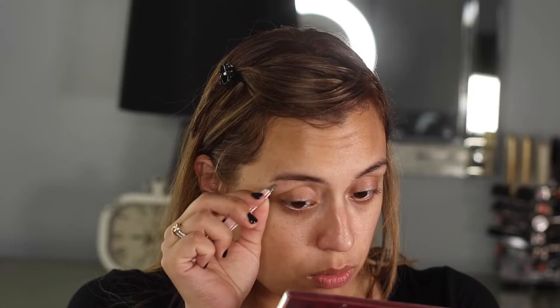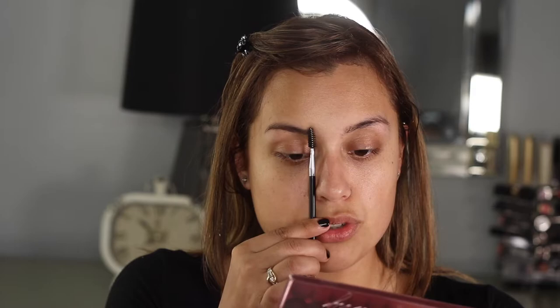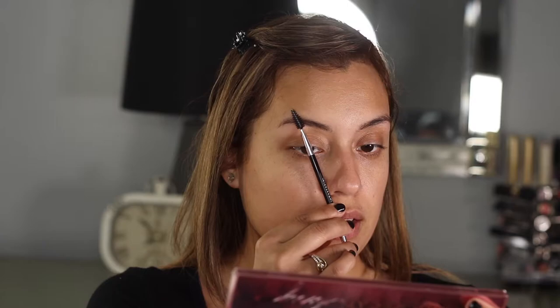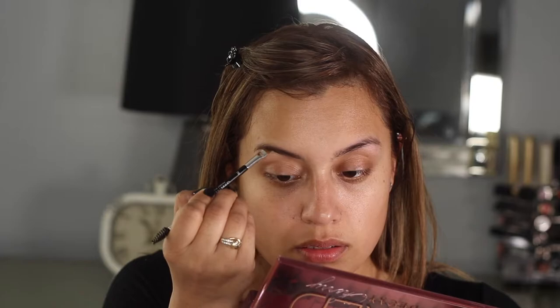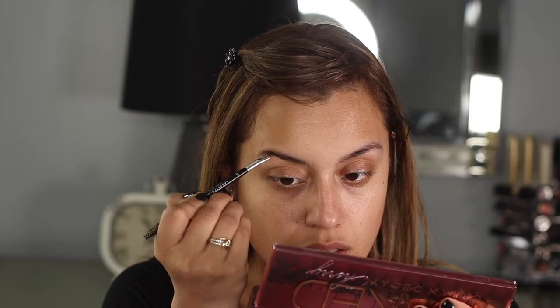Then I brush everything back. Next, I pluck out the extra hairs below the brow area that I don't want, because I'm letting the other area grow. I never ever take hairs out of the tail — because then you're going to look like you have no eyebrows. Be really careful with these tweezers because they are very sharp. If I see a lot of growth above my eyebrow I do remove a little bit of that. Your brow should start right here, finish out to about here, and the arch should be somewhere over the middle of your eye.